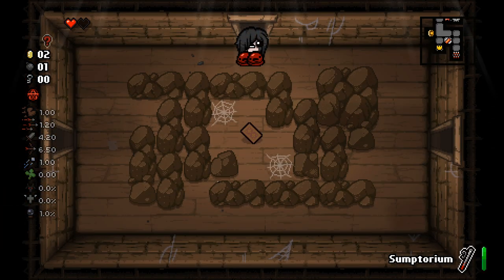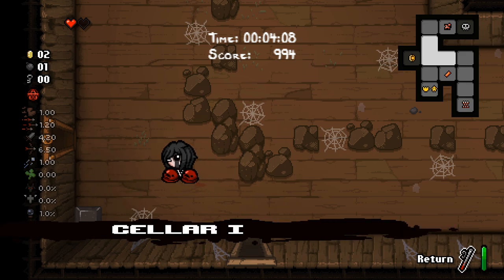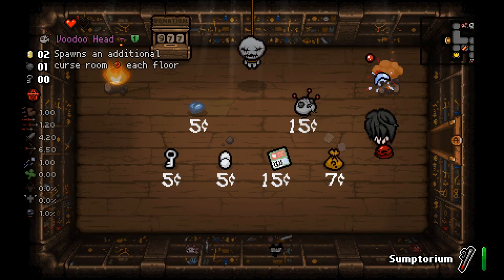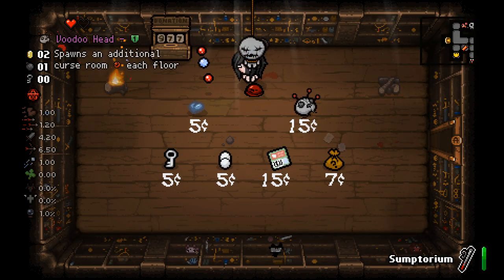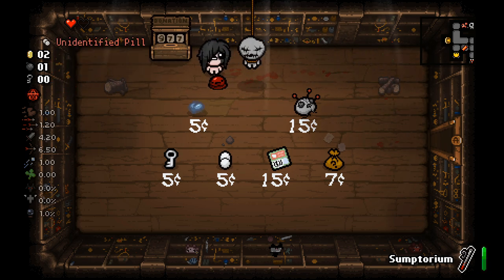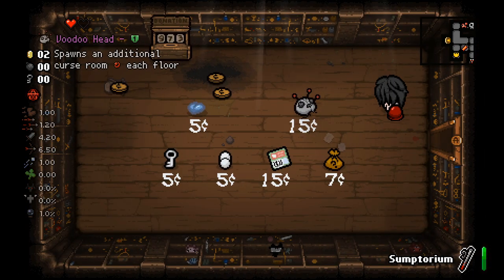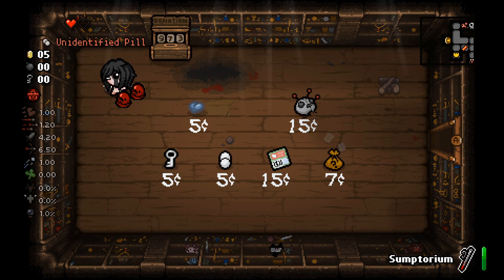I'm a little curious about this card. I kind of want to get Mom's Eye, I guess. It wouldn't be the worst thing in the world. A Soul Heart would be really good as well, actually. I'm tempted to just blow up the shopkeeper and the donation machine for the sake of getting a little bit more health to work with here, actually. So I'm just going to do that.